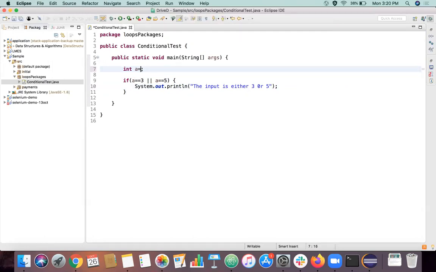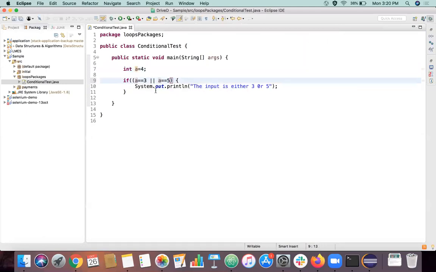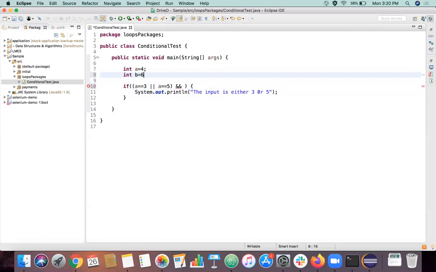But if you give some random number here, let's say 4, then nothing will happen. It will execute, but we haven't printed anything in the console, right? So we can use these multiple conditions as well inside the if block. I can put this inside a square bracket, and I can put an and condition also. I can include some variable b, like b is equal to 6. I can just say if b is equal to 6, that way is also possible. I can combine multiple and or logic inside an if block, right? So in those cases, if statements are very useful.